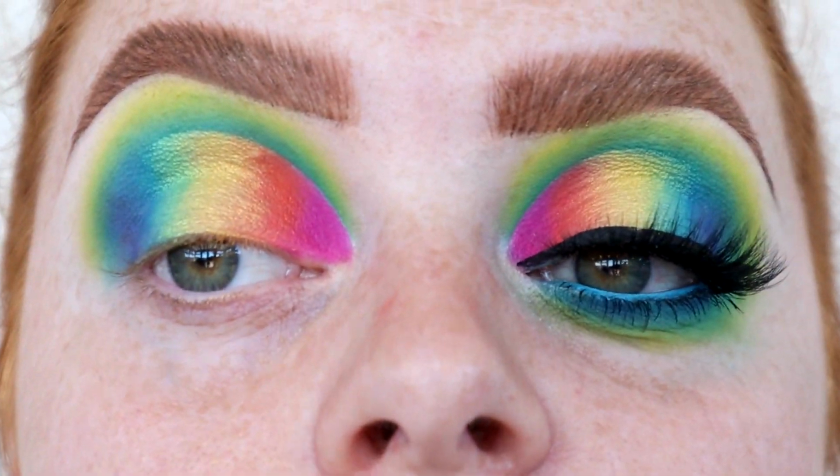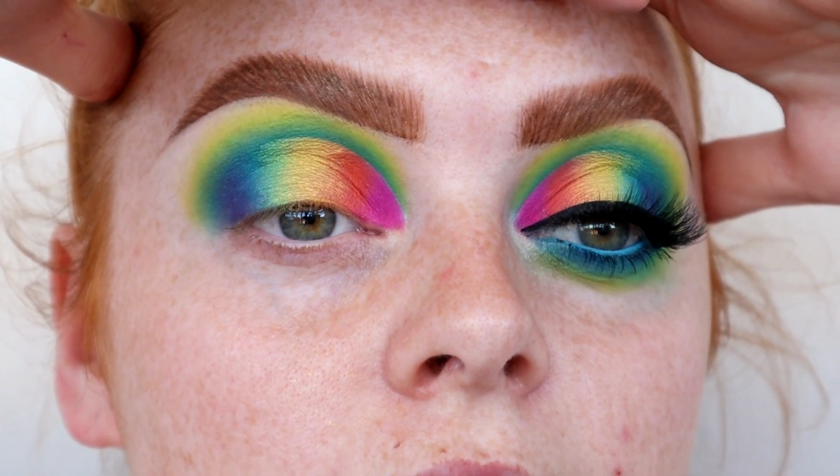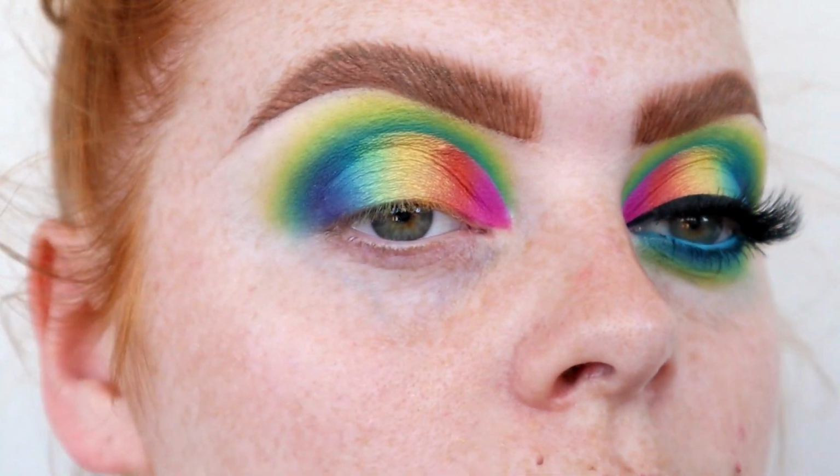Why is there a big spot on my eye? No, you're just gonna ruin my whole entire eye look. That spot is annoying me. But it's okay, it's alright, it's alright. I'm just gonna deepen this a little bit more, I think. Just blend it out a little bit better.